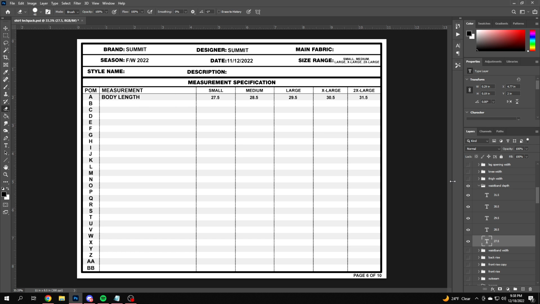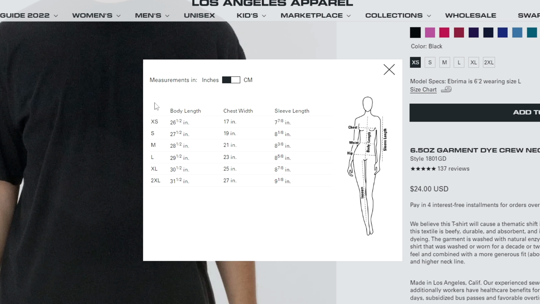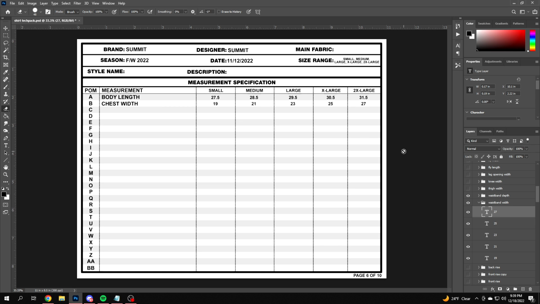This is one of the most crucial parts of the shirt because this will be the length of how far it falls or how short it goes. The next size that LA Apparel gives us is the chest width, which is also usually the second measurement I do in my tech pack. So we can just copy these measurements over into our tech pack, and just like that, we already have basically the 2 main measurements needed for a shirt.